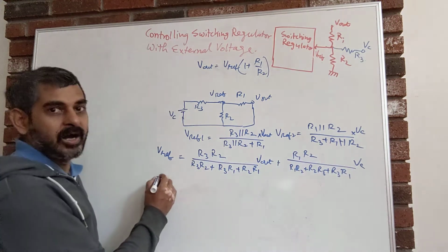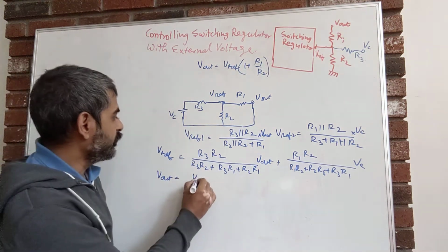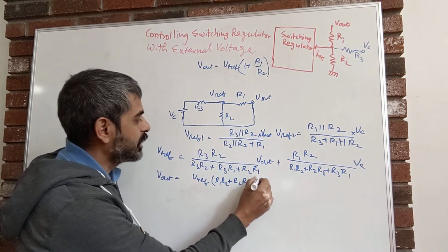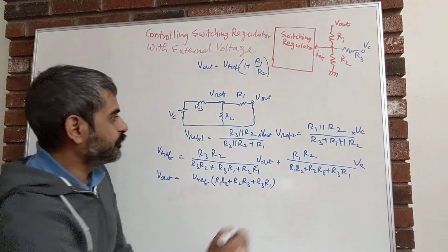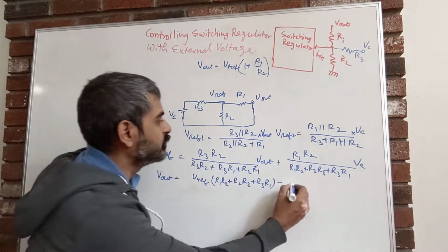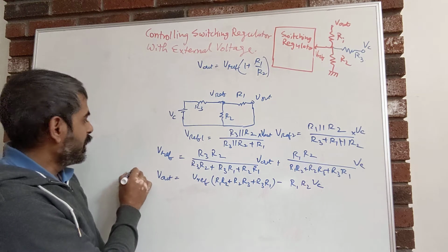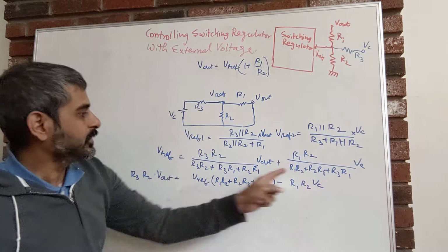So let's do that. So we'll get V out is equal to Vref multiplied by R1 R2. This whole thing goes to the left. R1 R2 plus R2 R3 plus R3 R1, and then minus this R1 R2 into VC. And then this whole thing will be divided by R3 into R2 here. I still keep this thing here, I just move this guy over here and then minus this thing.